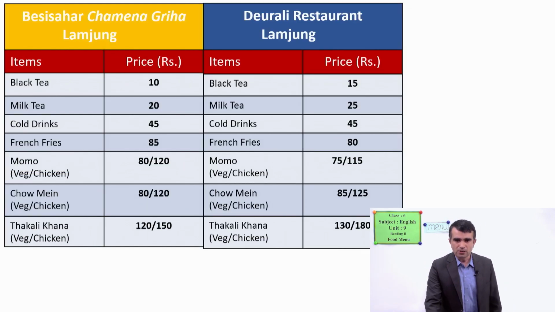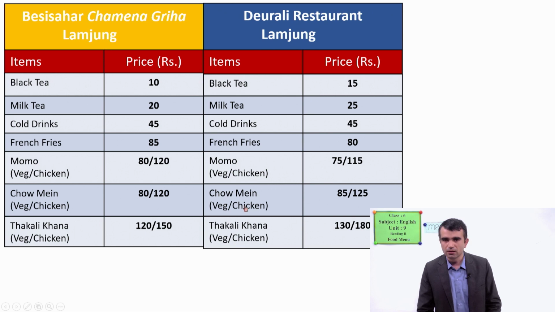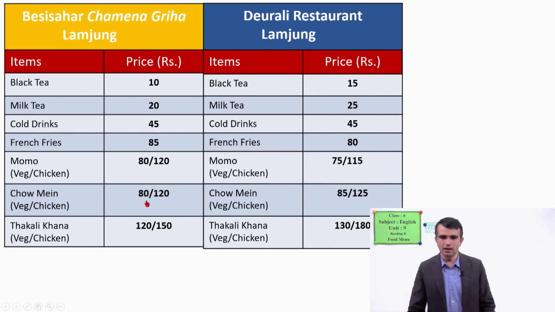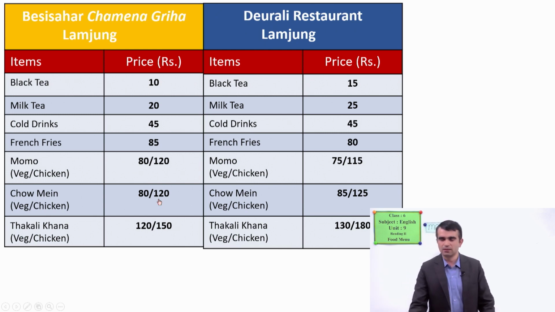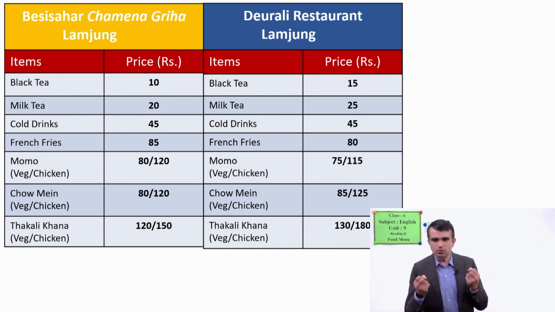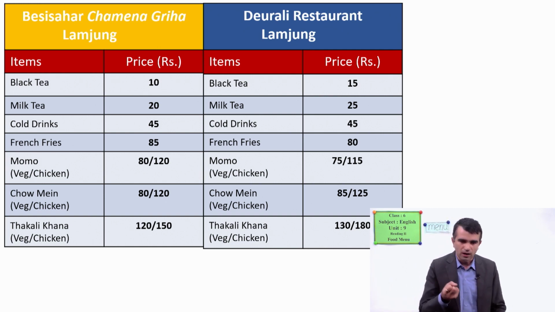Now, let me ask you a few more questions, okay? Well, similarly, if you want to have chow mein, where do you go? In the same way you can compare. I go to where? Chow mein, where it is less expensive. Okay, I go to Beshar Chaminagriya for chow mein. Is it? Well, in the same way, if you want to go to have something at a restaurant, how do you choose the restaurant?